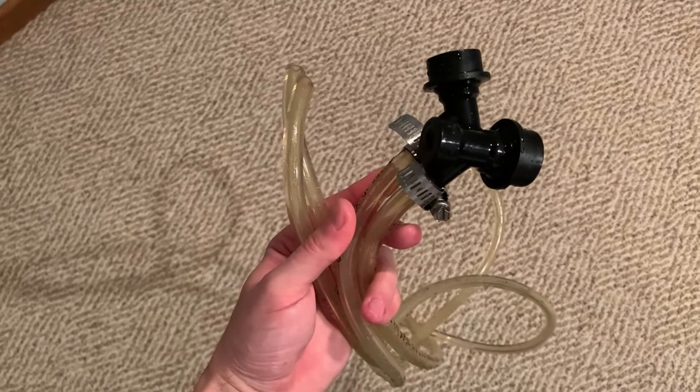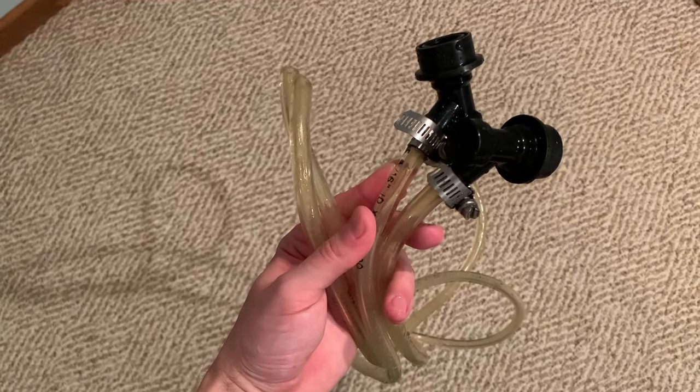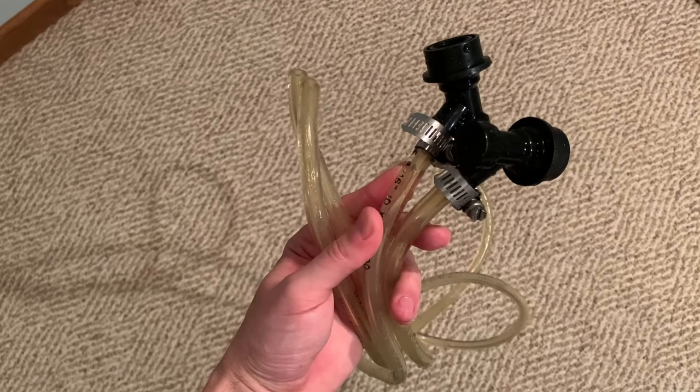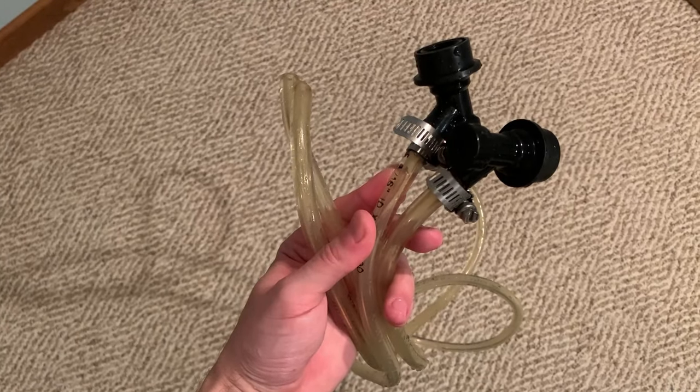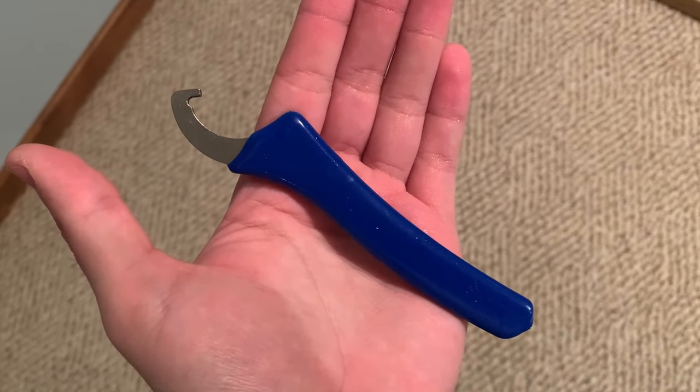Lastly, you'll need to set up your beer lines. They should only be around 3 feet in length each. One side should be cut straight, and then the other side should attach the liquid out connector for your keg style. You'll also need a tap wrench. This is to secure your taps onto the shanks.